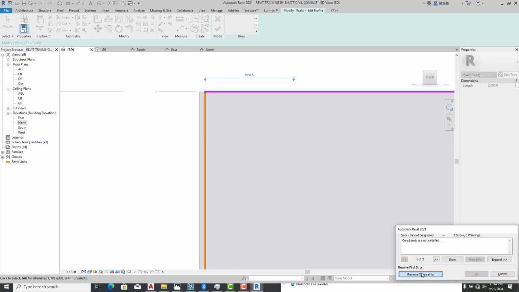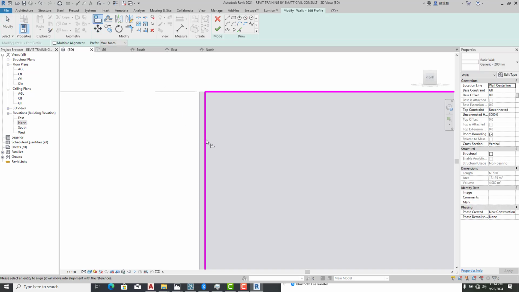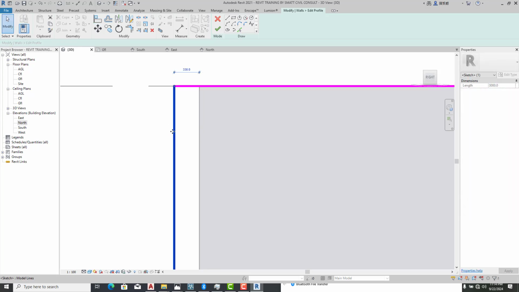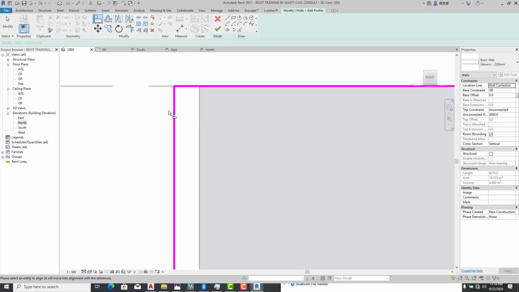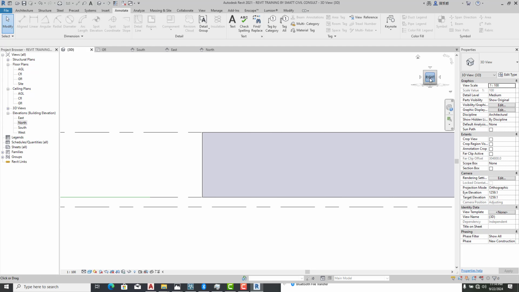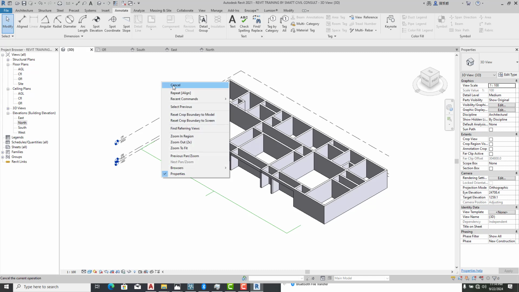So remove constraint, then align. So click on align. Okay, let's move it. Align, then lock it, then okay. So we have corrected that.